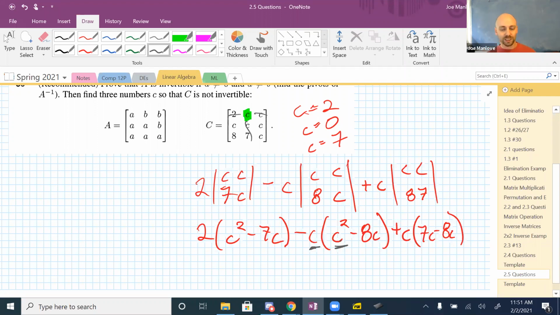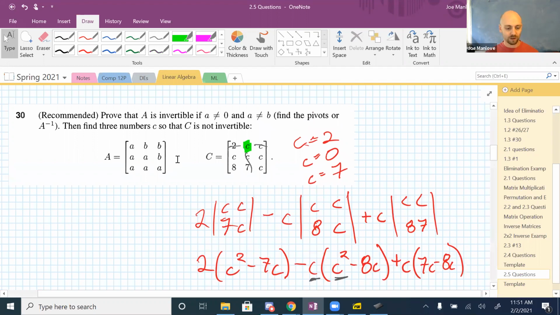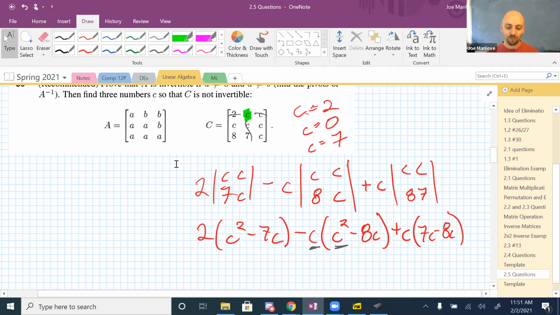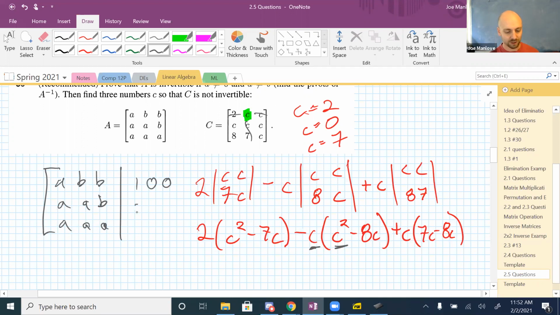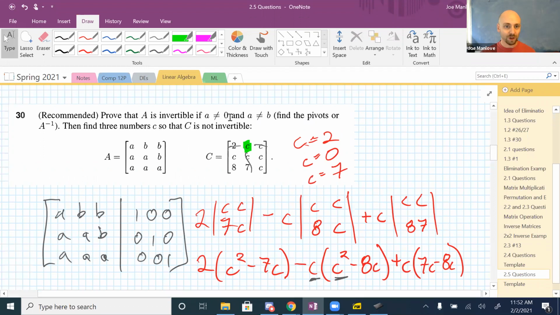Okay. We could do this same kind of thought for A, showing that A is invertible. Or we could manually calculate the inverse. Personally, that's what I'd be doing. So if I was to do the A part here, which Jacob didn't ask about, so I'm only going to briefly say, I would take my matrix, augment by the identity matrix, and do row operations to get the identity matrix on the left. That's going to put my inverse on the right. And in the process, I should see that I'm only going to be able to complete that procedure if A is not 0 and if A is not B.